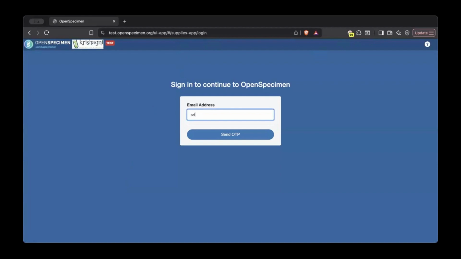So now I'm going to log in as a collection site user. Here there is no password involved. Obviously you still need to create their user account and give them access to the right protocol and things like that.